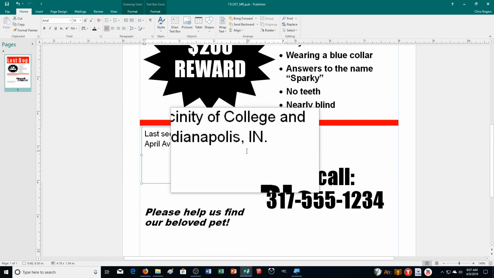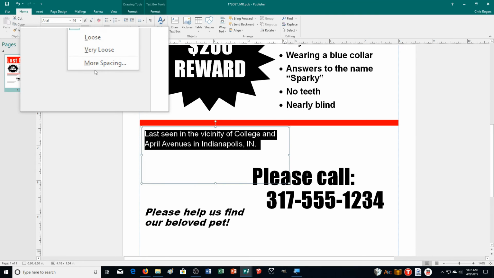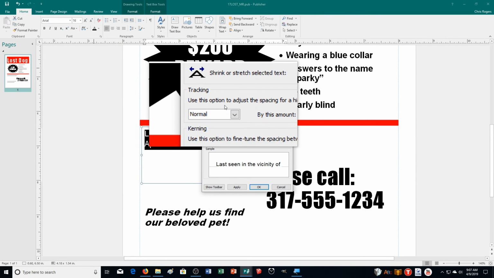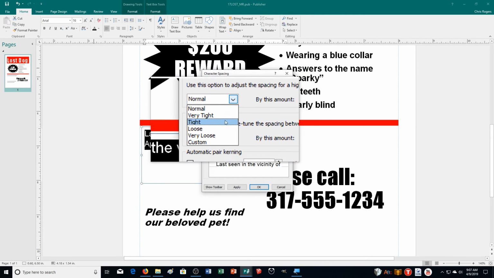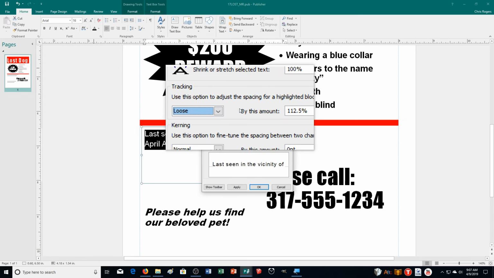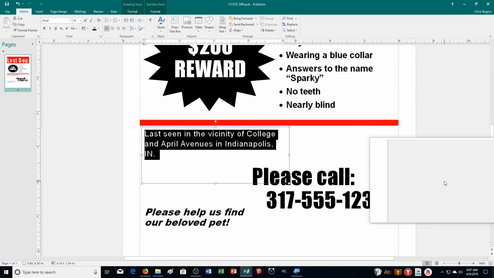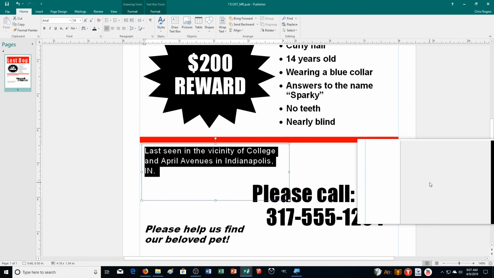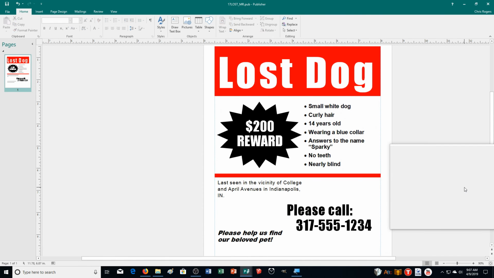All right, we do need to set the tracking here in the last seen text box. So let's go back up here, select the text again, and then we're going to choose AV because that's dealing with our spacing here, tracking. Click more spacing. We go to the tracking option over here, and it says we need to switch it to loose. So instead of normal, we can select loose. We could have selected it from the thing here, but I like to show you where the actual thing is in case you forgot. And then it says, after we click OK, adjust any text box sizes as needed to make things fit. Right now everything fits overall, so I think we're pretty much okay with that.